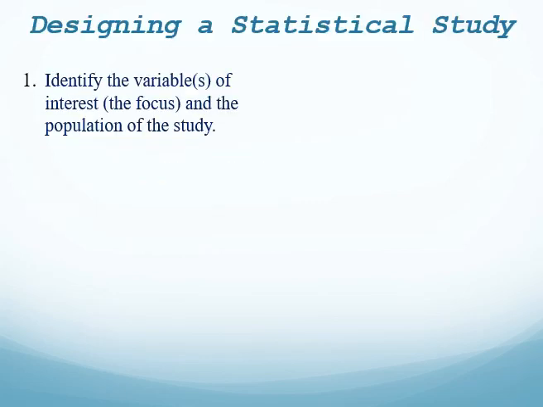Okay, so this slide is not represented in your notes, so just put your notes aside and listen to this one. When we are trying to design some kind of statistical study, there's a couple of things that we do. So first, we want to identify what variables we're interested in. What are we going to focus on? And what is the population that we want to know something about? And what is that something we want to know?